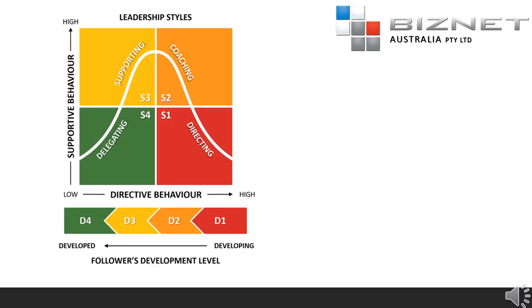A key point to note from this example is that the most effective style of leadership is dependent on the situation you find yourself in at the moment in time. And of course, the situation is going to change over time, and you'll need to morph your leadership style accordingly.